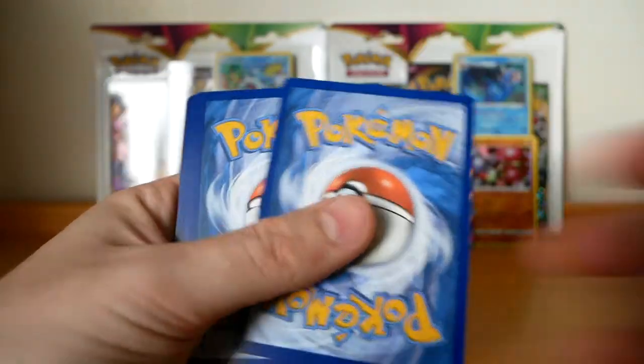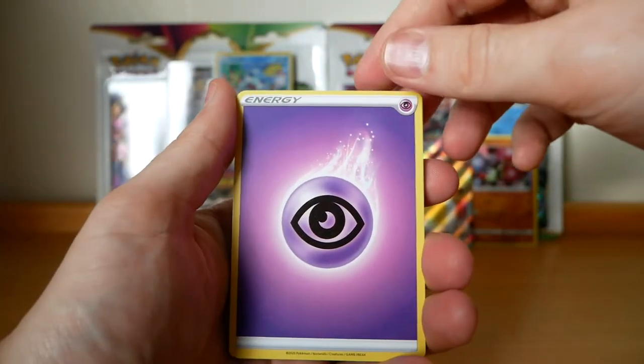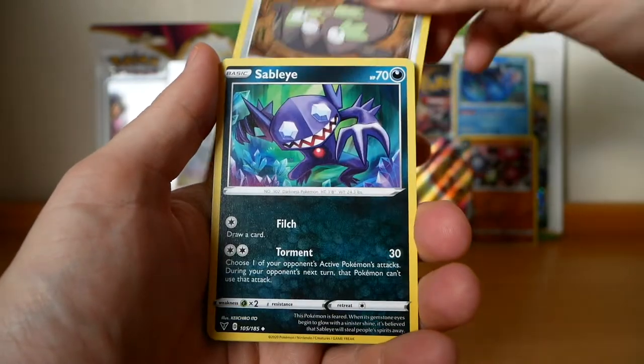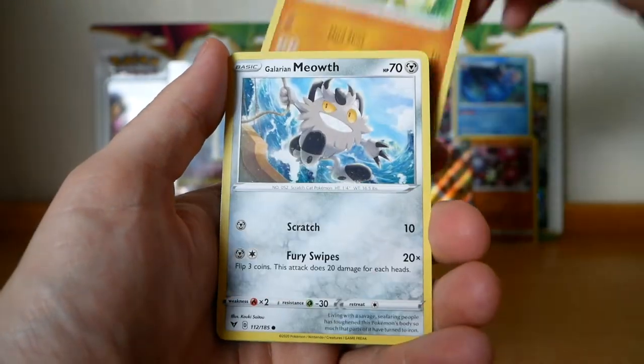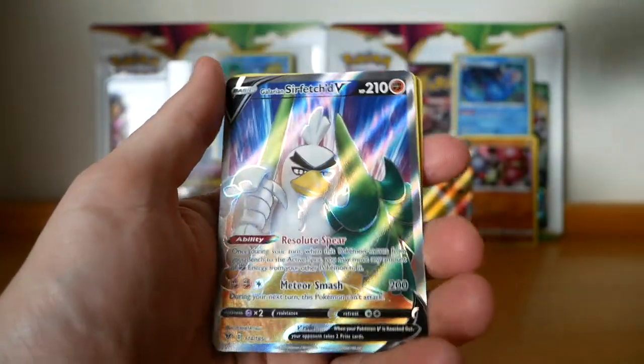Right, the last booster pack from the third blister pack. Code card. One, two, three, four to the front. Come on, we're going to beat that Aegislash. I still can't pronounce it. Psychic Energy, Heroes Metal, a Squashed Stunfisk, a Sableye. Cool artwork, though. Another bloody Claymation Tailor. We've got a Charmander. Got a Wooper. We've got a Galarian Meowth. We've got a Cotney. We've got a Reverse Holo Execute.